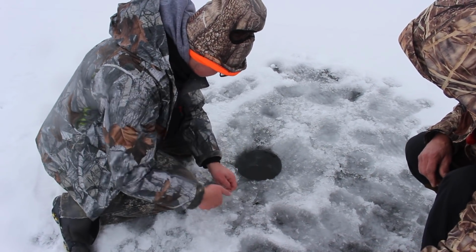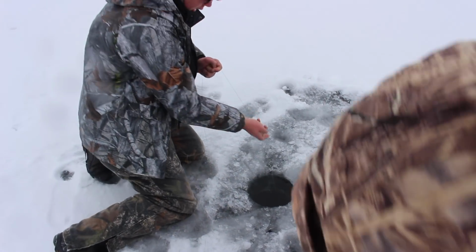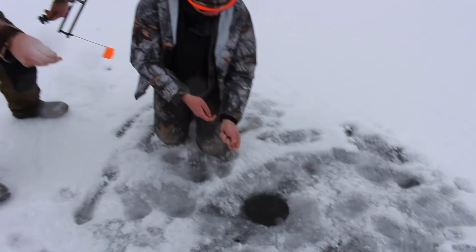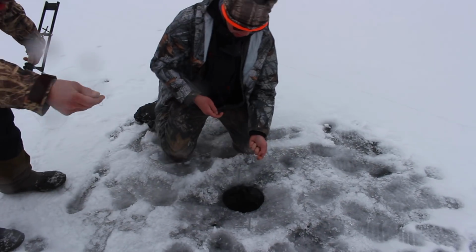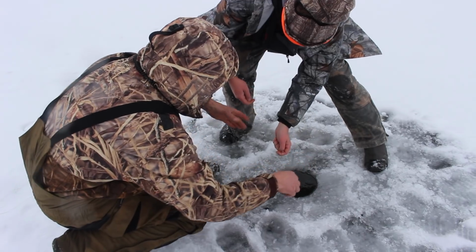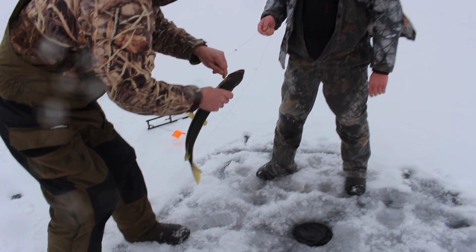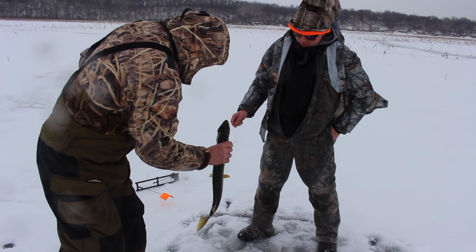You never know. Got him. Yep, okay, remember, drag with your fingers. I'm behind you. It's a muskie. Yep. So I'm gonna get him out. You get him close, and I'll reach down and see if I can get it. Little guy. Hey, that's how we start the day right there. Heck yeah. Nice.